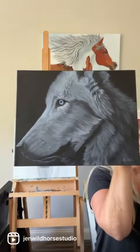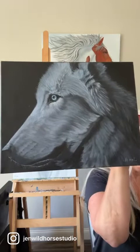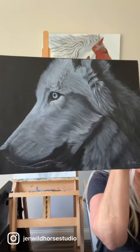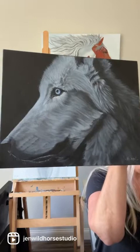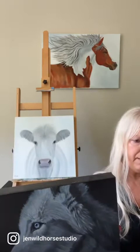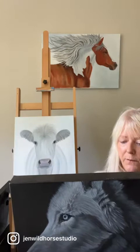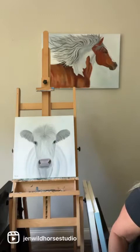This one is near and dear to me. This is called 'Home.' It's an eleven by fourteen, and it is a white wolf with blue eyes. When my dad passed away, I had dreams of a white wolf that I was leaning up against — I could feel his fur on my face — and I just had to paint it and get it on canvas. I did two right in a row: this one called 'Home' and another one called 'Coming Home.' The howling wolf one you can get as a print on my site, but this one is still available and it is $225 down from $400.